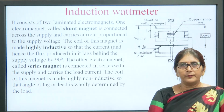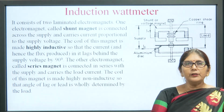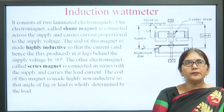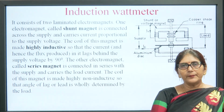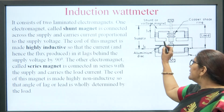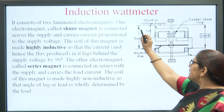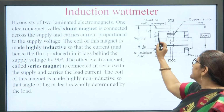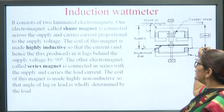So, now the construction of the induction wattmeter. An induction wattmeter consists of two laminated electromagnets. Lamination is required because it reduces the eddy current loss. One electromagnet is called the shunt magnet. This is the electromagnet, this is the shunt magnet. It is known as shunt magnet because its coil is connected in shunt with the load.